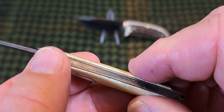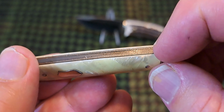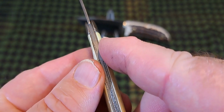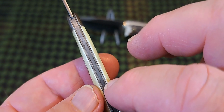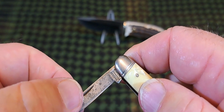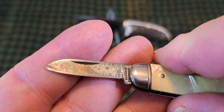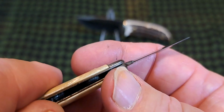But back here, these shell backs, they just threw them on, and oftentimes the spine of your knife or the back spring was lower actually than the ends of the handle. So almost all of these have the scales and the liners above, proud of the back spring. They're just really cheap. And we'll open the other blade up here. Yeah, patent numbers there. Nice walk and talk. And that's your blade. A little bit of wear on this thing.